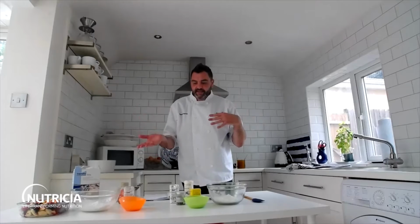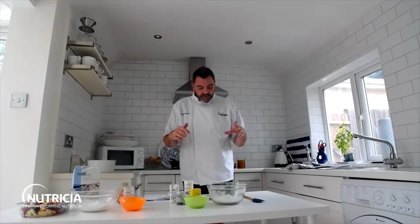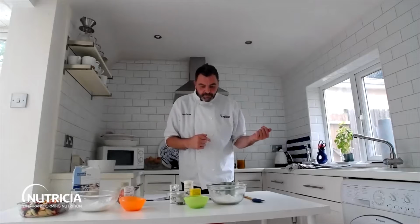Again, these are things that you can make ahead of time and then you can freeze them and then take them out whenever you need them. But great for warming, especially when kids have come after school and the clocks have gone back and it's all dark. So let's start with the veg cobbler.